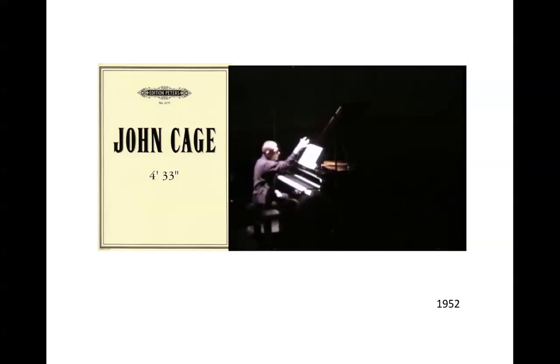Cage also created a really landmark piece called 4 Minutes and 33 Seconds. This piece is even sort of infamous, you might say, because Cage would walk out to the podium or to the piano, sit down, open the music, raise his hand as if to signal the symphony or the orchestra around him, and then sit absolutely silently for 4 minutes and 33 seconds.